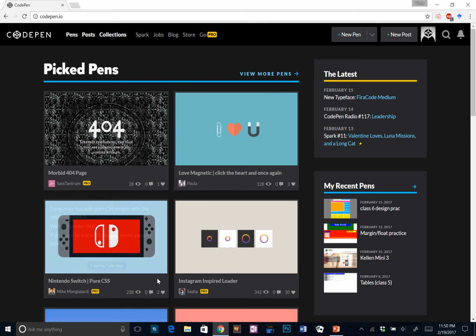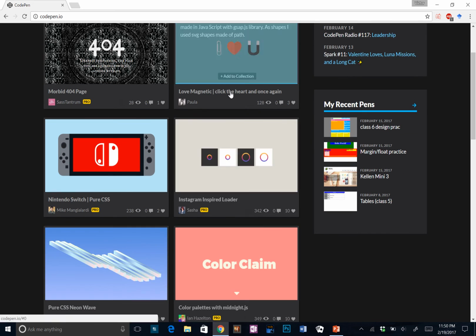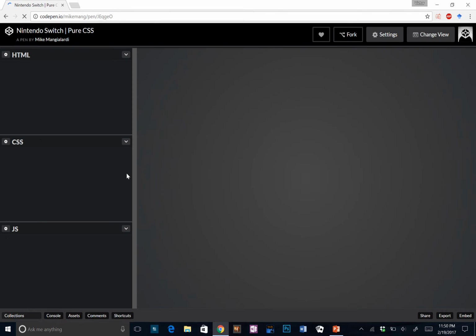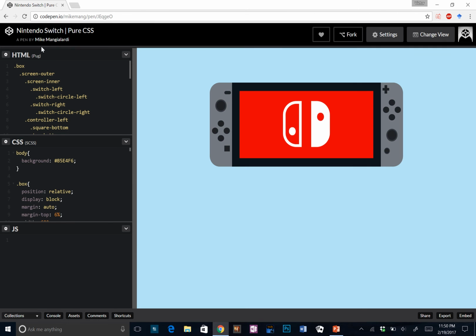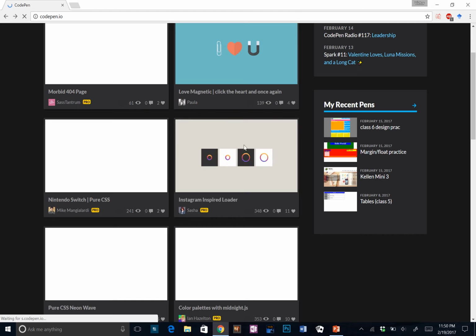So say I go and click on, we'll just go ahead and click on this one. What it will do, it will pull up this project made by this user, and it will show you what it is they've made, and then you can also see the code that went into creating it. So that's a really cool tool to utilize for people trying to get better at coding. You can go see other people's projects and see what they did and implement that code in your project as well. So we'll go ahead and go back.